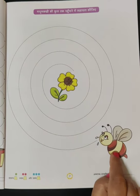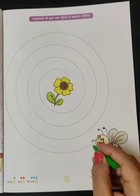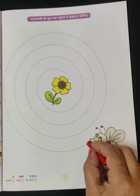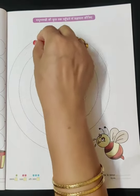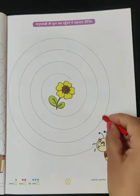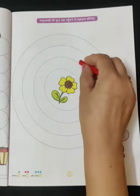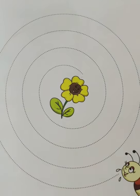Madhumakhi. Madhumakhi ko phool tak pahunchane ki sahayata kijiye. Now we will take this color and do like this. Moo, moo, round, round, round. Here. And we will reach here. One time.